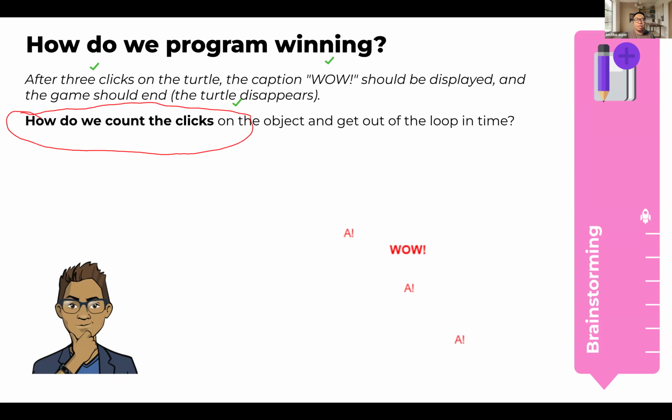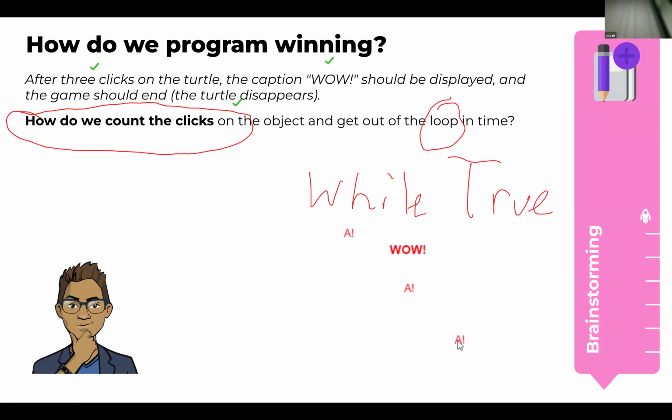How to do that is actually just using a loop. This is the key. We will try to change our loop from while True. You remember this loop, while True? Yeah. We will try to change the requirement into something that is going to be used for counting the clicks. And how is this going to look? It's going to look like this.